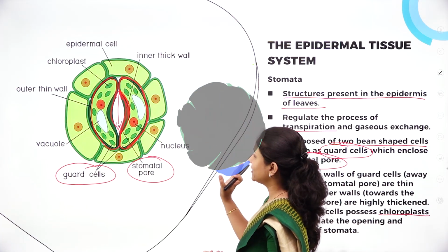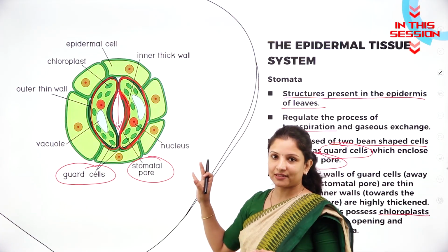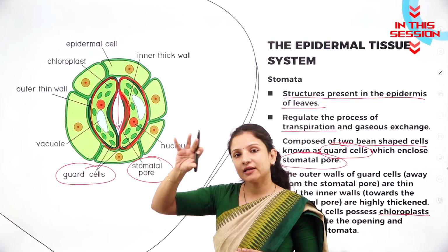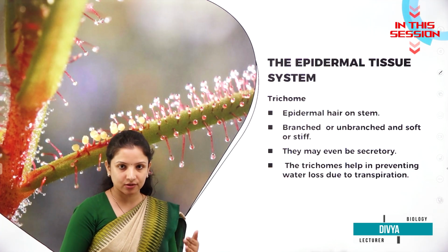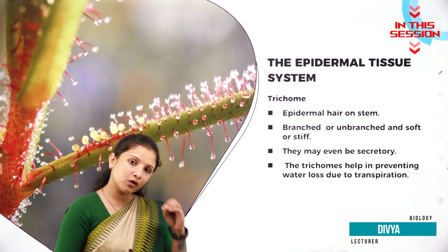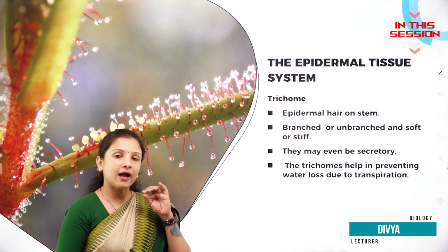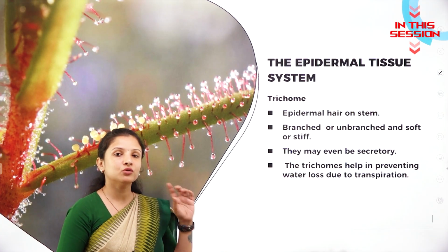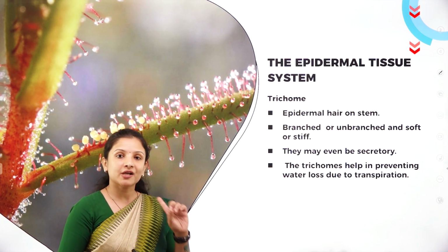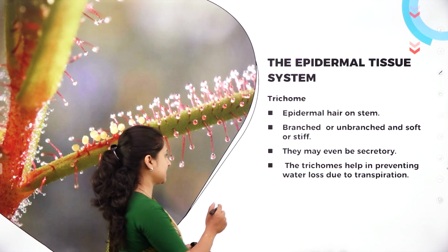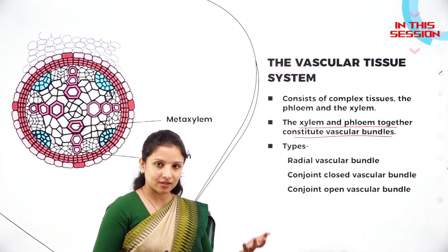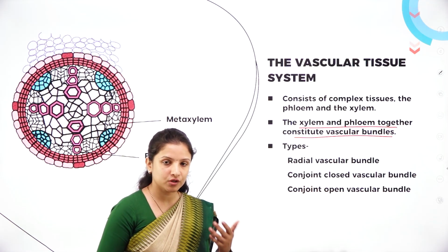There are some cells which are surrounding the guard cells, which are distributed in the epidermal cells only, and they are called the subsidiary cells. Hairs that arise from the root, we call the root hair. But trichomes are also hair-like structures, and they usually arise. Root hairs are always unicellular. Trichomes can be multicellular, and also they can be branched sometimes. The xylem is the water conducting tissue and the phloem is the food conducting tissue.